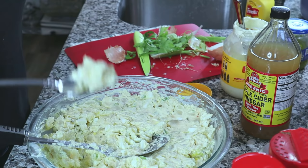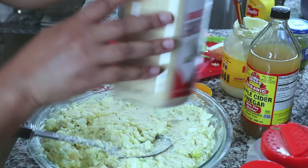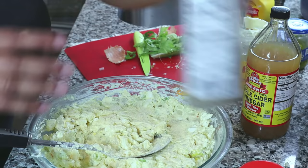I feel like we can use a little bit more seasoning. So I'm adding more onion powder, garlic powder, and black pepper. And I'm also going to add more paprika, and we'll be done.